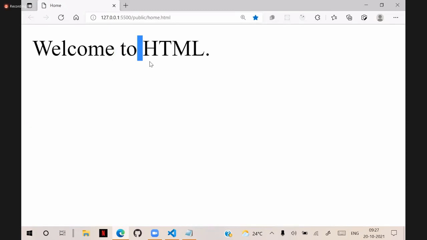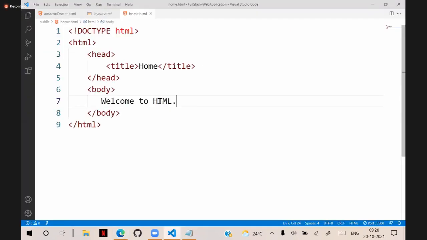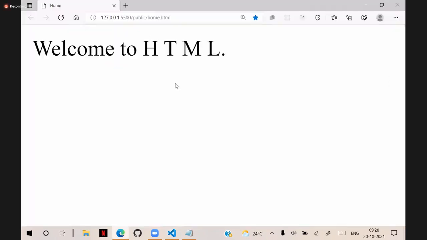It will take one character space between words, no problem. Between characters also it will take. After H, one character space. After T, another. M, another. You can see it will take one character space between words and characters.